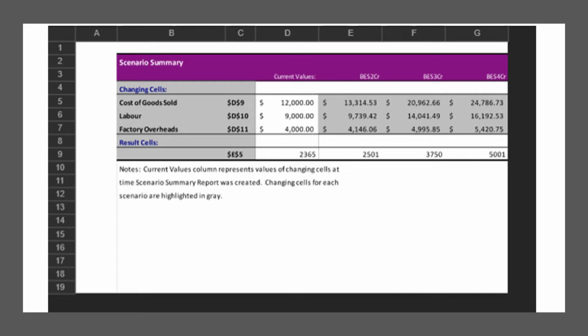You can see the output, you can create the output in different scenarios. What will be the sales in a desired situation? You can calculate and estimate the cost of goods sold, labor and factory overheads at this level. What will be the controlling level? You have to estimate with the help of scenarios. Only one thing, the fixed cost remains the same. In other words, we can conclude how we can maximally utilize the fixed cost to achieve the desired level of income. That is the maximum utilization of fixed cost you can do with the help of this analytics.